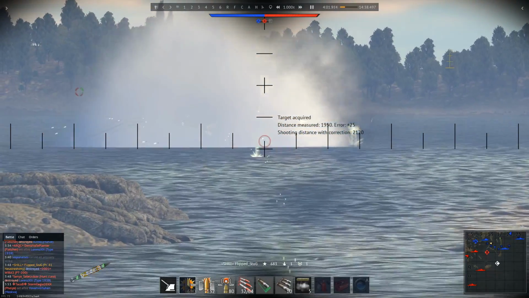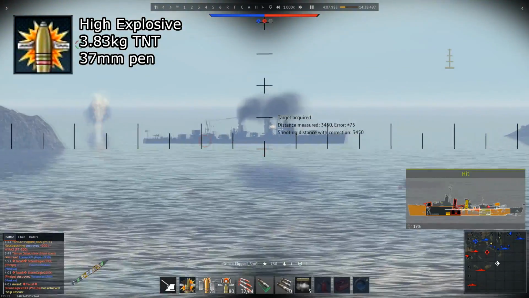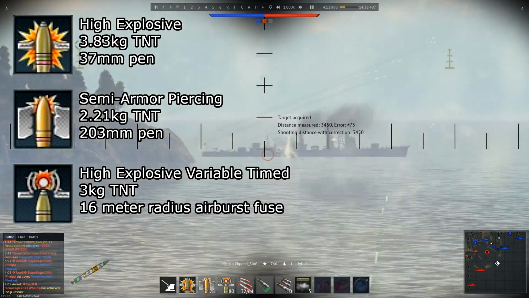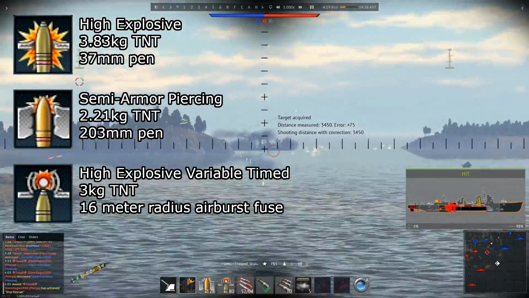These guns get access to three shell types: an HE shell with 3.83 kilograms of TNT and 37mm of pen, an SAP shell with 2.21 kilograms of TNT and 203mm of pen, and an HEVT shell with 3 kilograms of TNT and an airburst fuse with a 16-meter detonation radius.